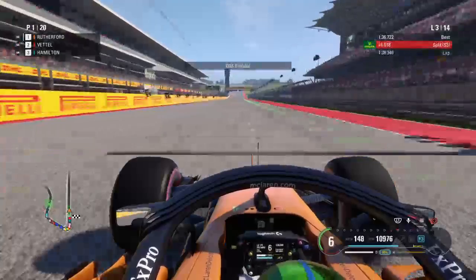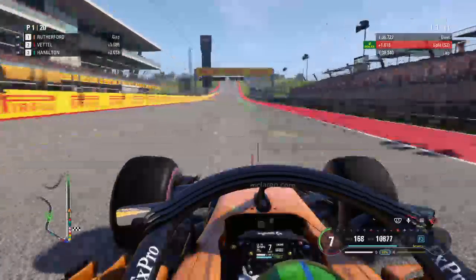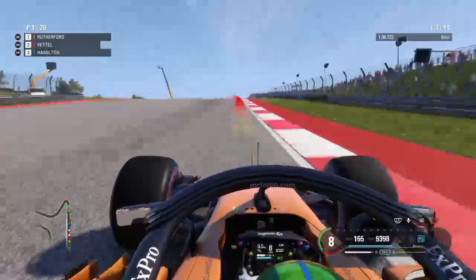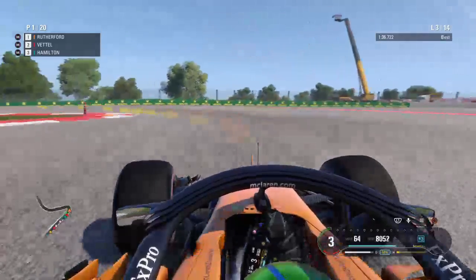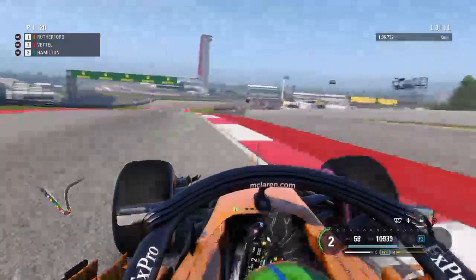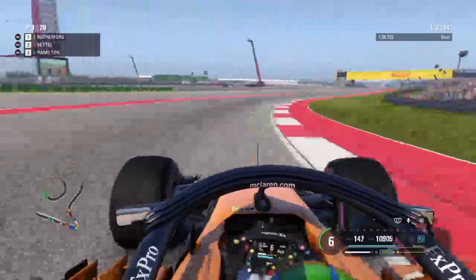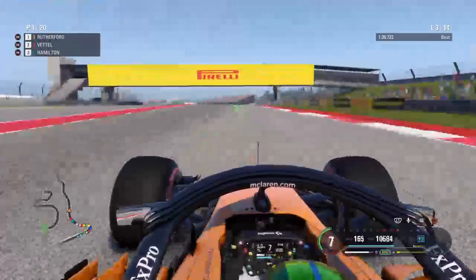Now we cross the line. We're approaching the pit window. You'll be on the super softs. DRS has been enabled on lap 3, and Jeff has just said that our pit window is coming up quite soon, and we're going to be on the super soft tire. So, that'll be interesting.